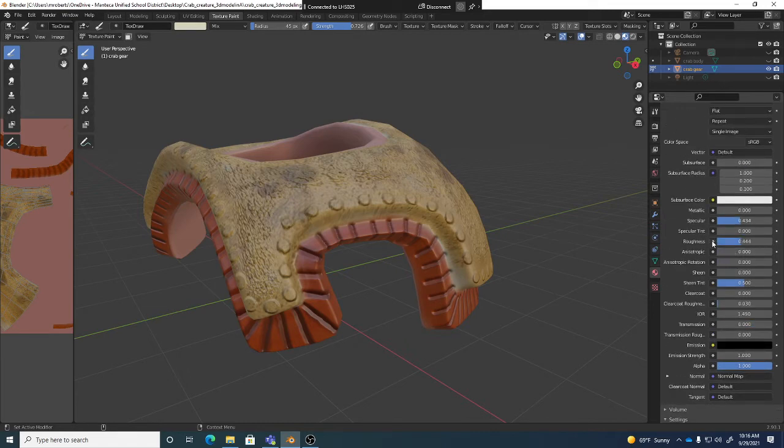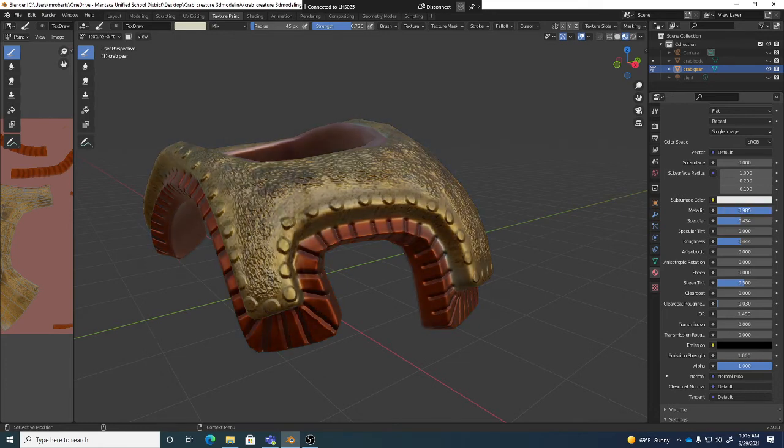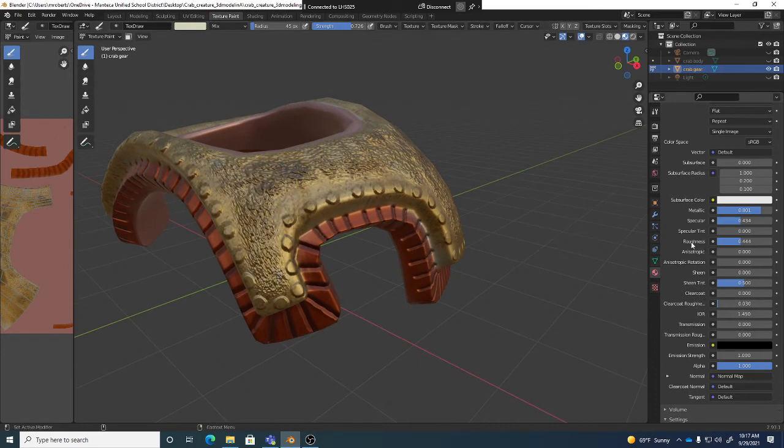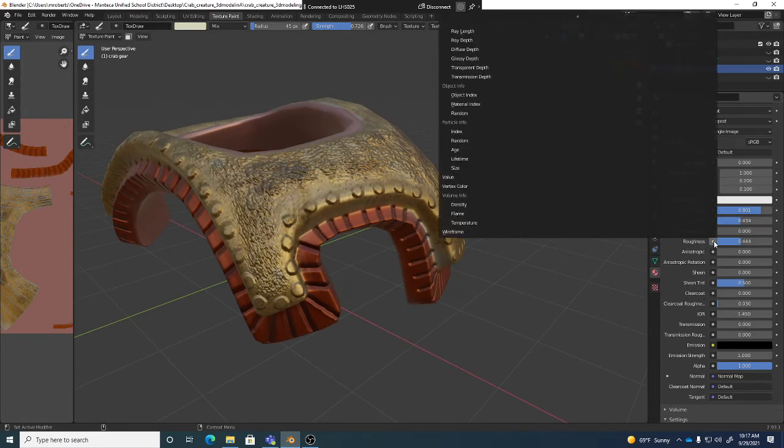Roughness, right? Now, I'm going to turn metallic up as a slider a little bit. Remember, you can control these material properties just with a slider. So I could take that metallic from 0 up to a higher number, and you see how you can get pretty metallic, particularly if you've got your Eevee material preview rendering on. I'll go a little more metallic than this, I think. But what I want to do is paint the roughness for this model. So I'm going to click on the gray dot for roughness.